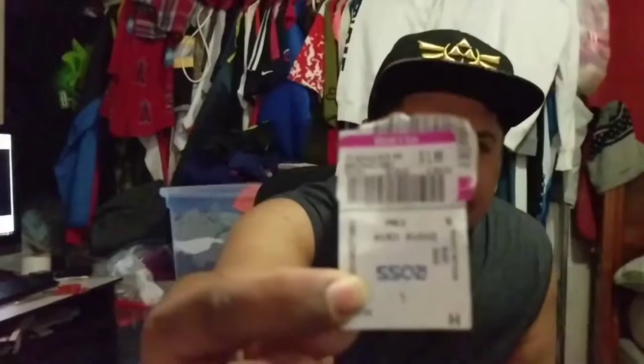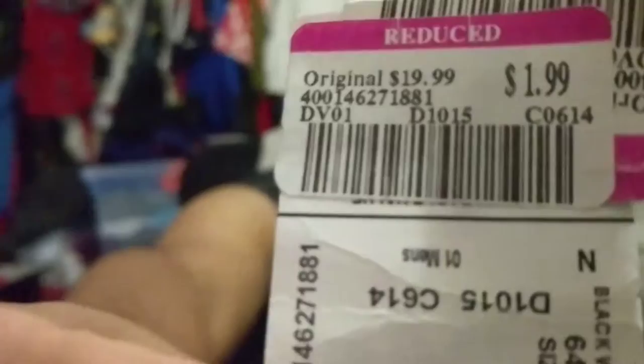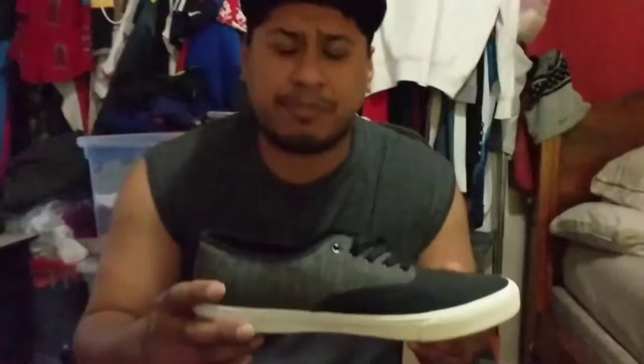Let me focus the camera so you can see. I got them for $1.99 at Ross — that's a good find — because at Goodwill I think they go for like eight dollars a shoe sometimes. If I find these at Goodwill they'd cost ten, maybe twenty or thirty bucks. So I got a good find for $1.99 at Ross, pair size 12, brand new.